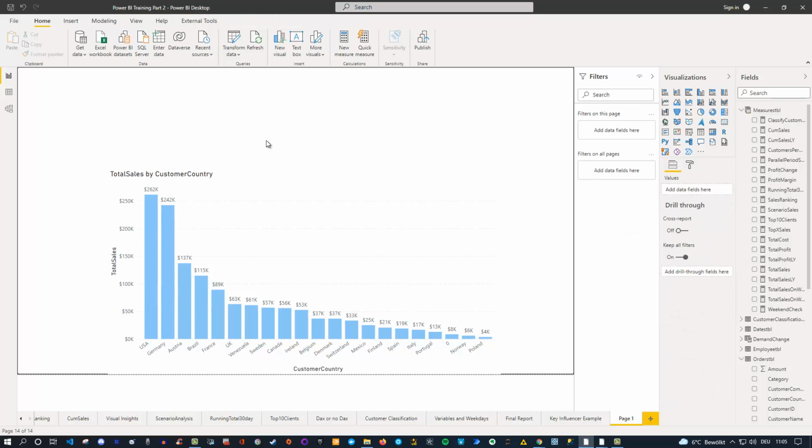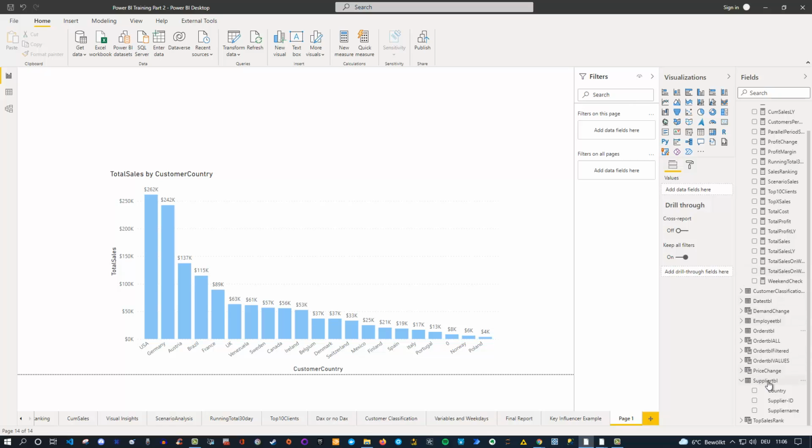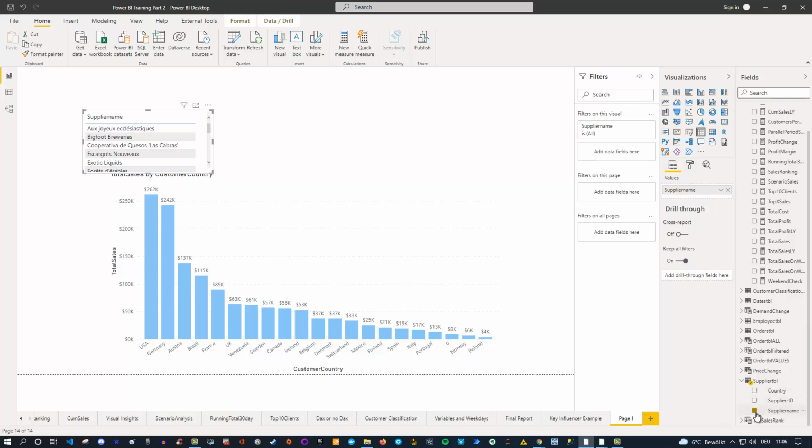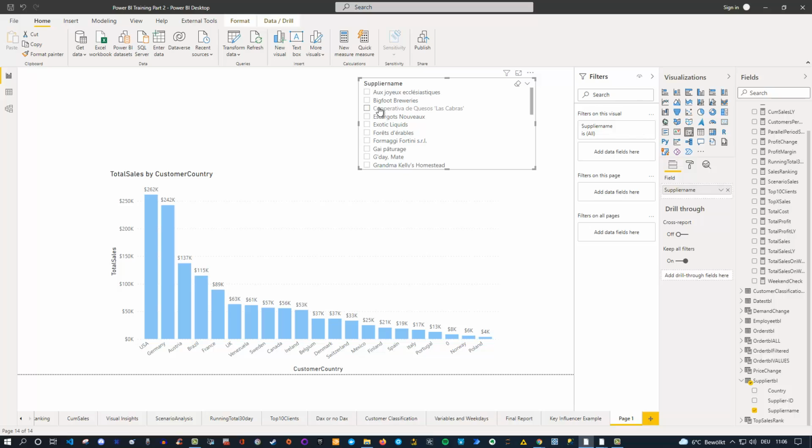So, all right. Let's say we're gonna now go to our, where is it? The suppliers table. Let me just check. There it is, suppliers table. And here I'd like to use now my suppliers. So I go to supplier name, tick this option. By default, I get a list in here, but I switch it to a slicer. So like that. So now the report consumer has the option, he or she can now choose different kinds of supplier names in here, and based on the supplier, the data in the orders table will change.